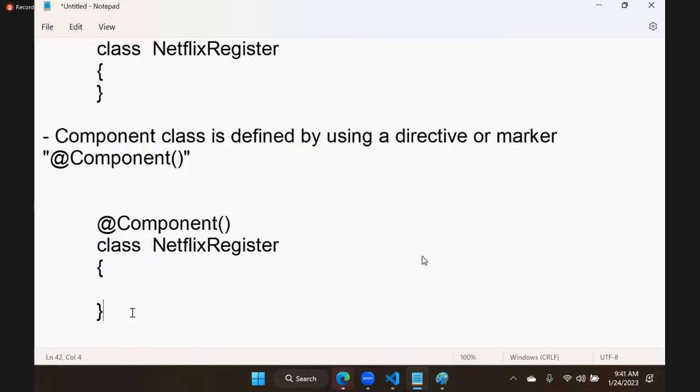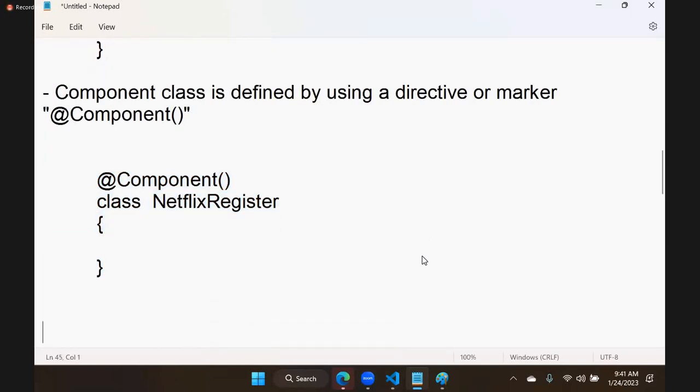It is a part of the class definition, written before the word class. If I don't use a semicolon, it continues. So you write @Component, class NetflixRegister. Now this becomes a component class.